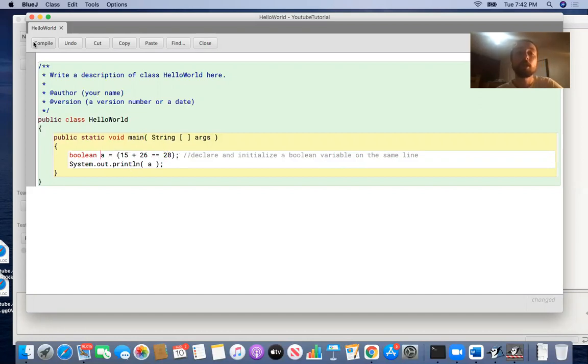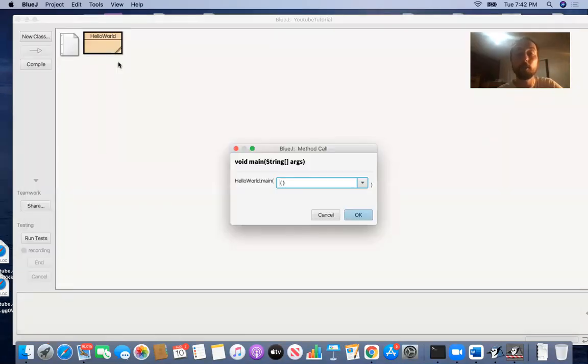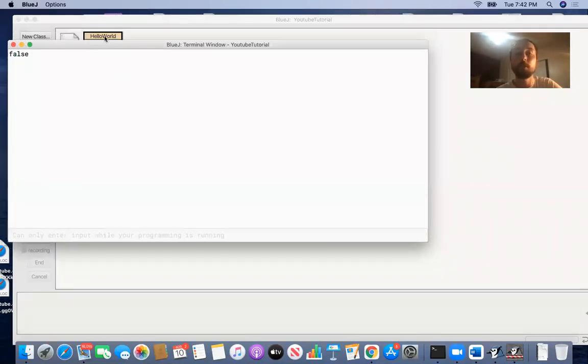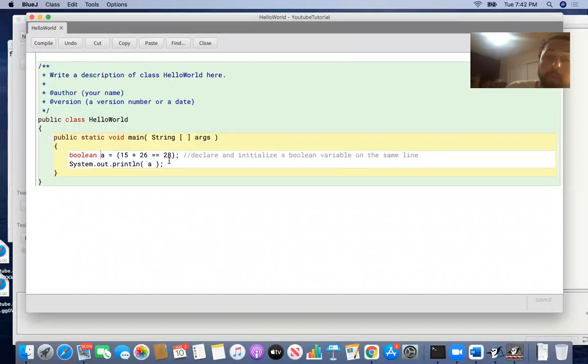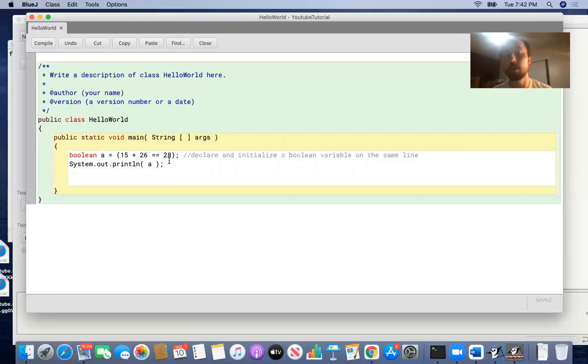So if we say System.out.println of a, hopefully you can predict the output here. So here we would just be able to return false. And so this is an example of a Boolean variable. You could have also declared and initialized the Boolean variable on separate lines. This is something that we really carved out in maybe a little bit too much detail in previous videos, right? But what if you have just boolean b? So right now, b can hold a true or false statement, but it is not true or false yet. It has neither truth value. So if you haven't initialized the Boolean variable, it's not true or false. It's neither. It just has the potential to hold one or the other.